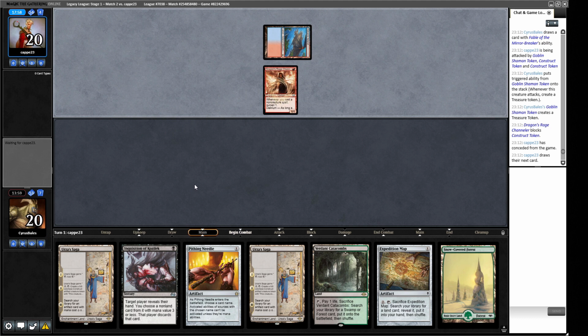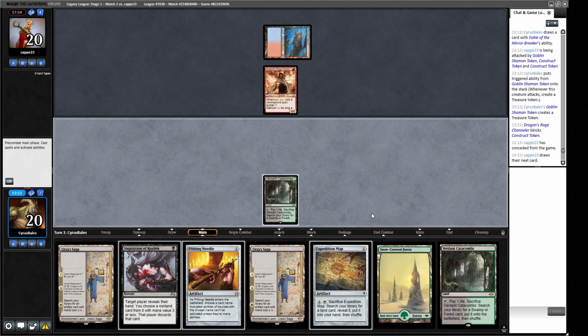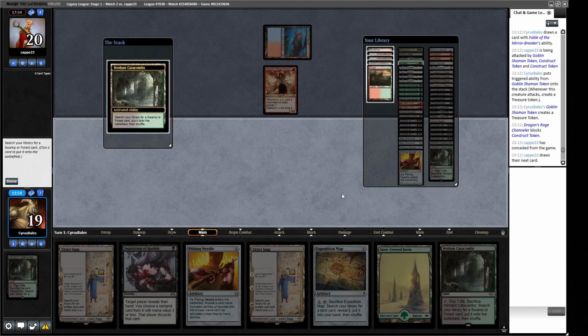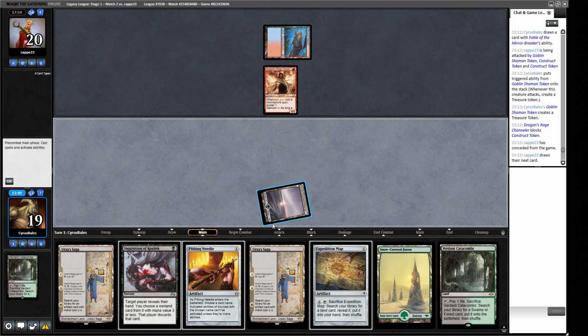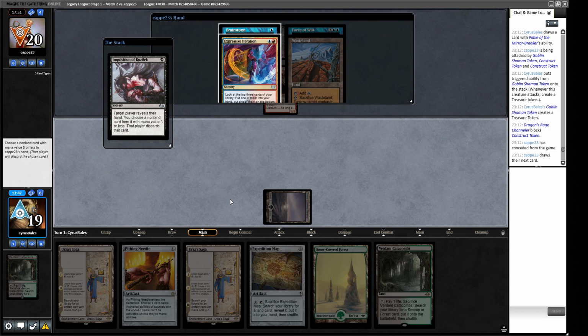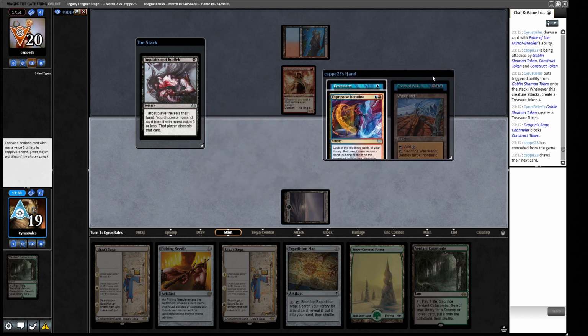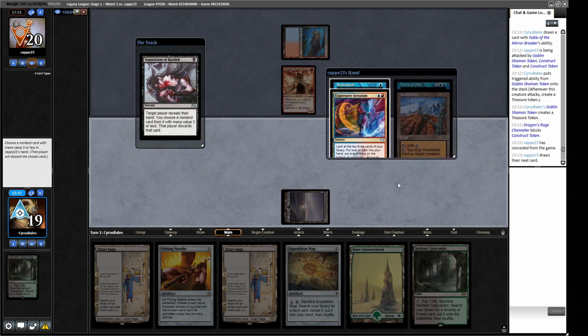Okay, so they have a Dragon's Rage Channeler. Let's see what we get. Okay, so let's go and get ourselves a basic Swamp, for purposes of Wasteland, and we will Inquisition our opponent. What have you got for us? Expressive Iteration, Force of Will, Brainstorm, Wasteland. Interesting. Obviously, Expressive Iteration is the better card there, but they don't have the ability to cast it just yet.